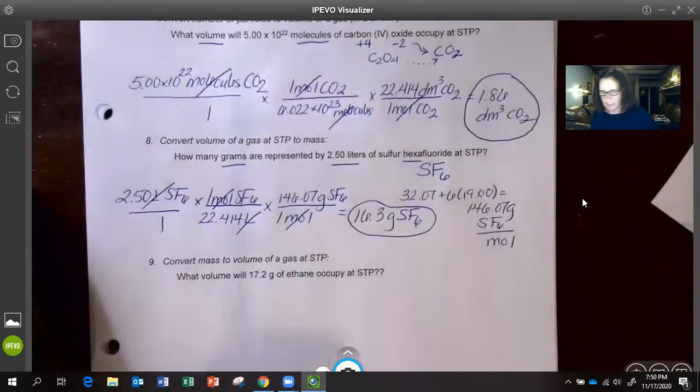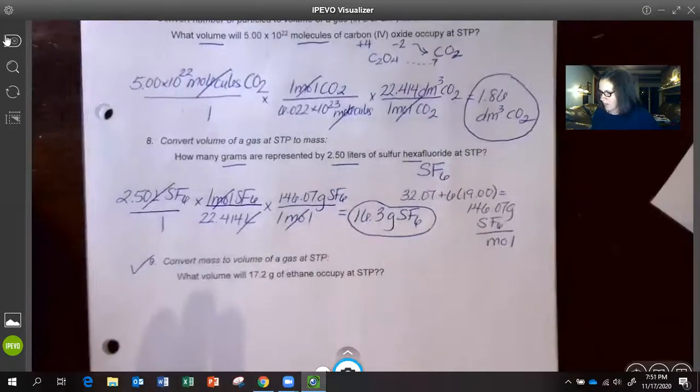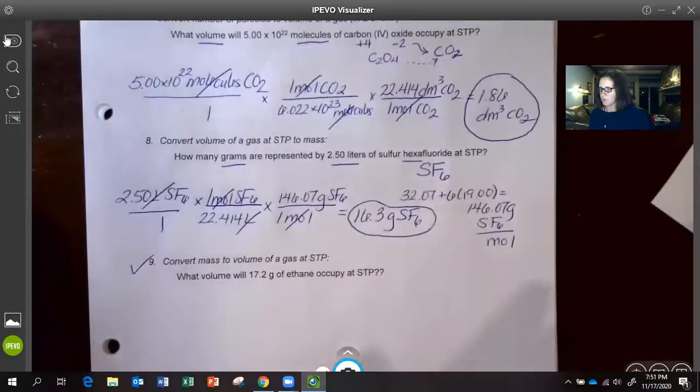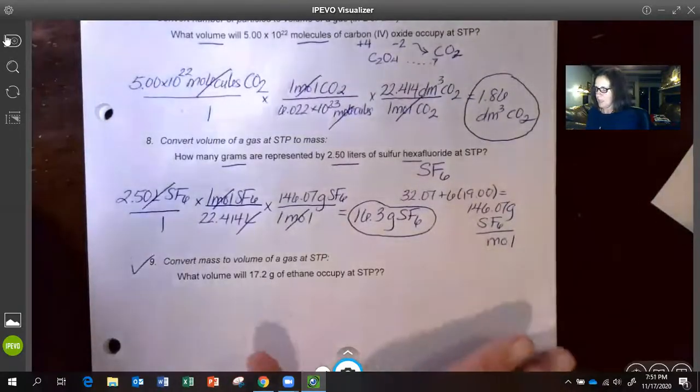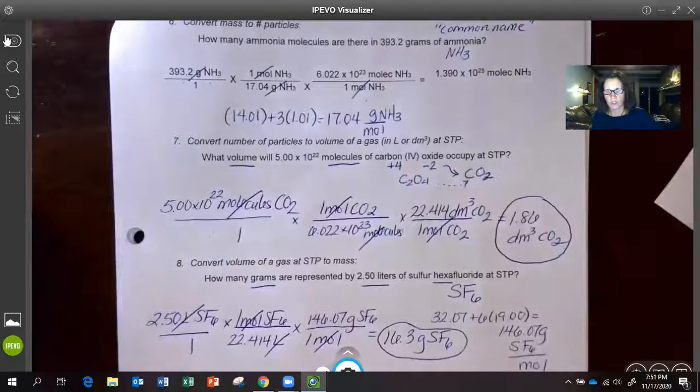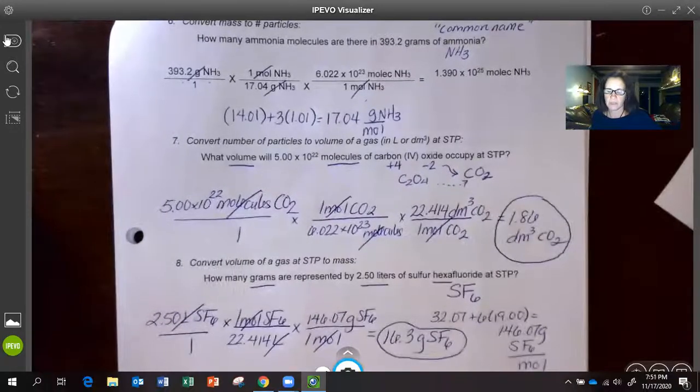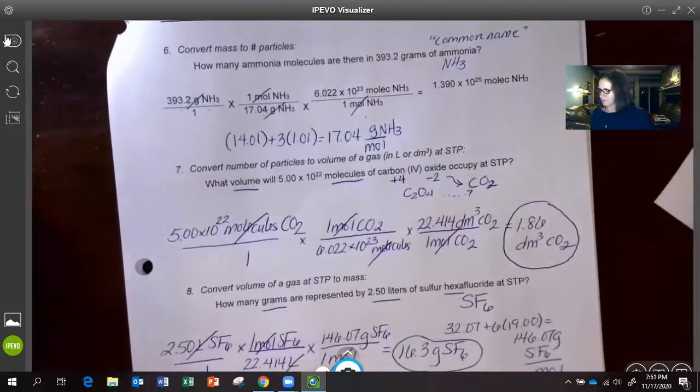And so number 9 is another opportunity for you to practice on your own. Again, these answers are going to be posted in Schoology for you. So if you want to practice those additional problems in your class notes, those are available to you. And you should be all set to do the assorted mole problems that are assigned in your homework.